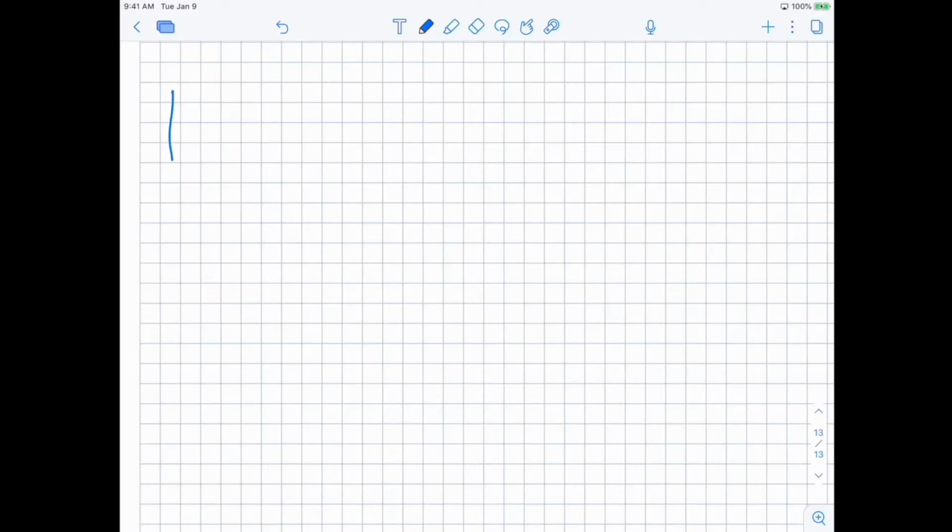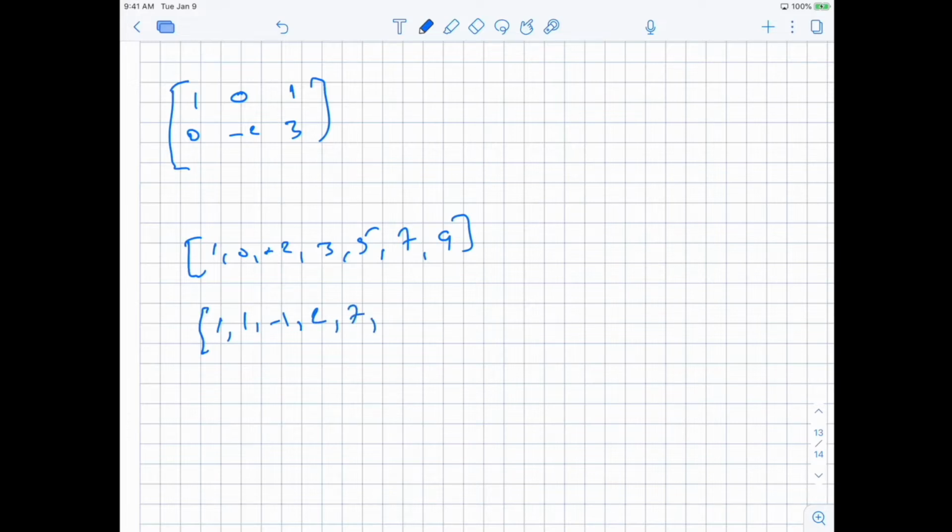Yeah, so the main idea that we can use to solve this is to think about how you would solve it in an array, right? How would you solve it in just a simple array, like maybe something like this? Well, definitely you will do the prefix sum. Let's say we have a larger array, maybe 5, 7, 9. So you'll do the prefix sum, which means basically you just add up. So this becomes 1, 1 minus 2, minus 1, 2, 7, 14. And then if we put 9, 23, I think, or something like that.